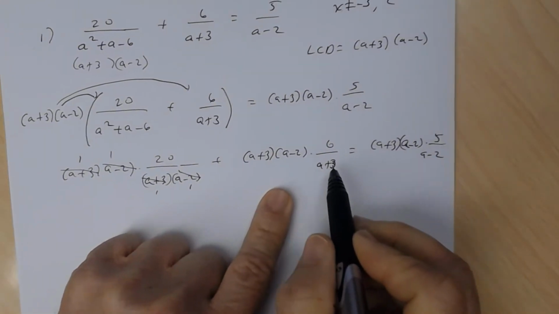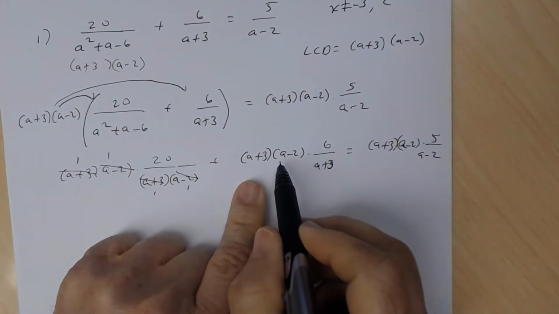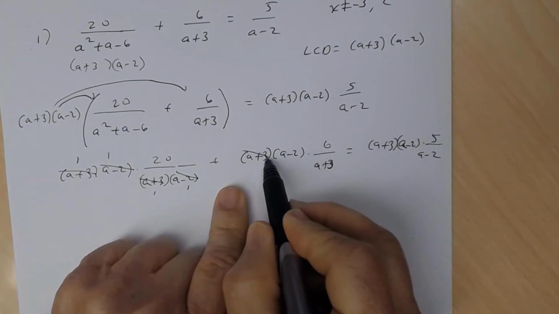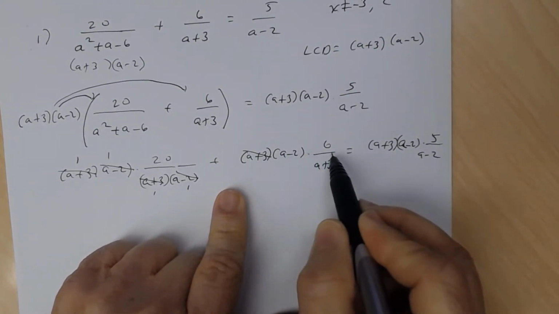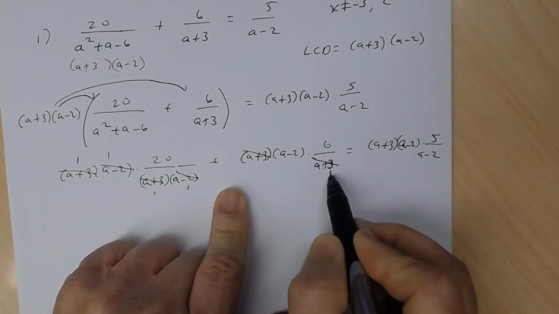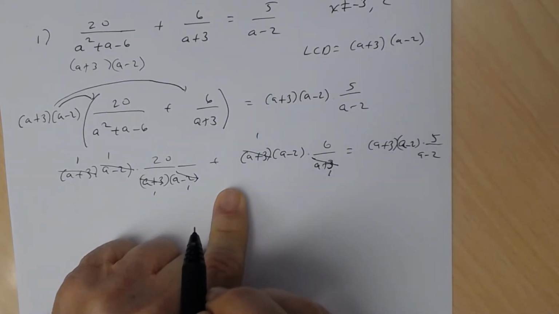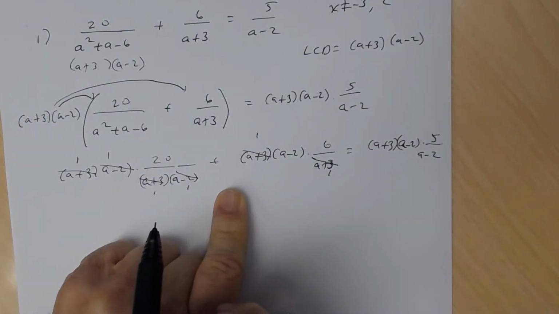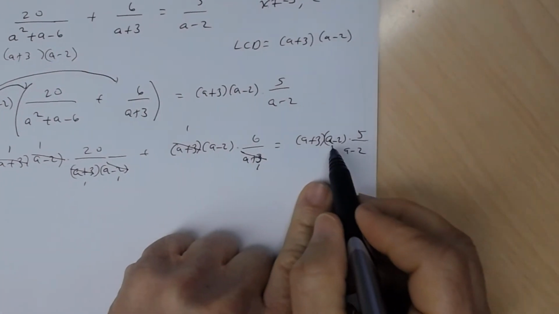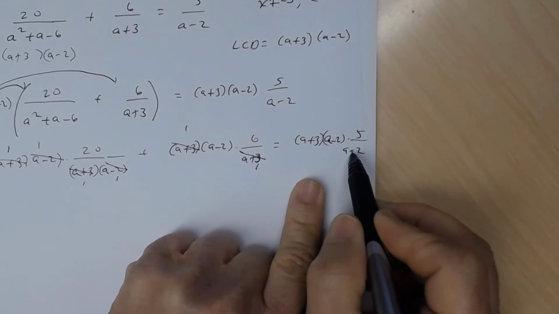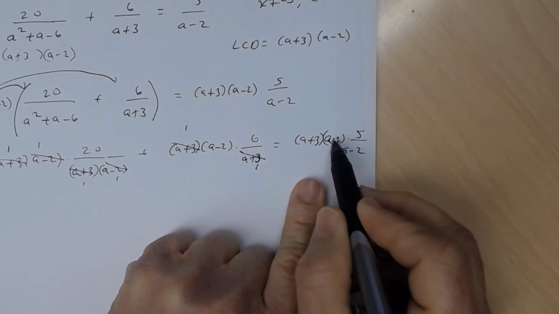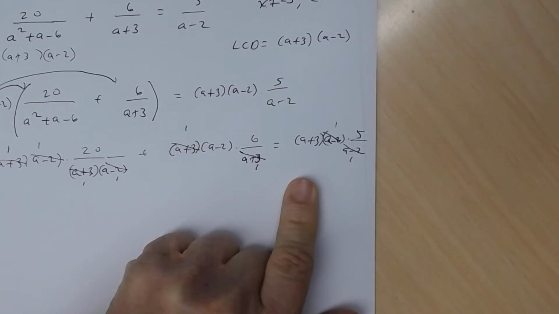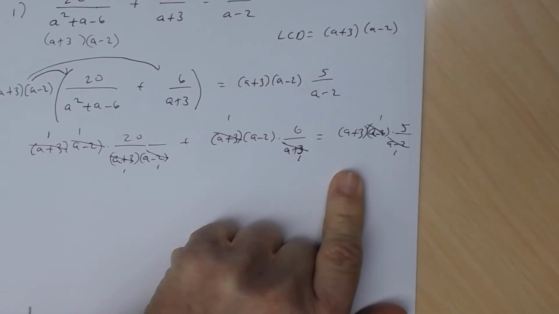Let's go here now. The only part I can reduce, I can simplify, is the a plus 3's. So a plus 3 divided by a plus 3 is 1. Remember, the whole point of multiplying by the LCD is to make these down here 1's. And then over here, the a minus 2 is my denominator. It's going to reduce with a minus 2 that's in the numerator, because anything divided by itself is 1. Now, so that's what I have.